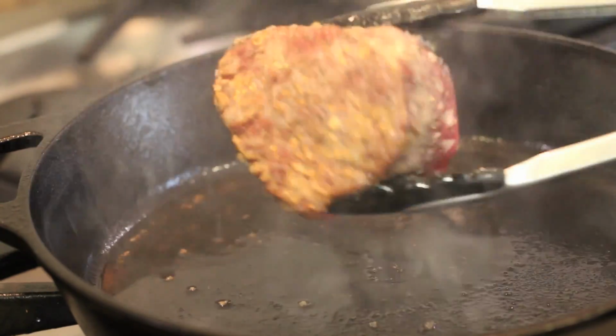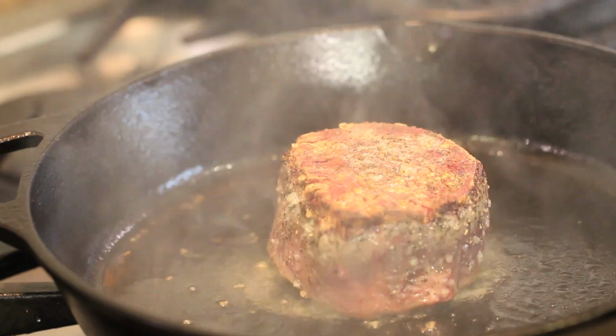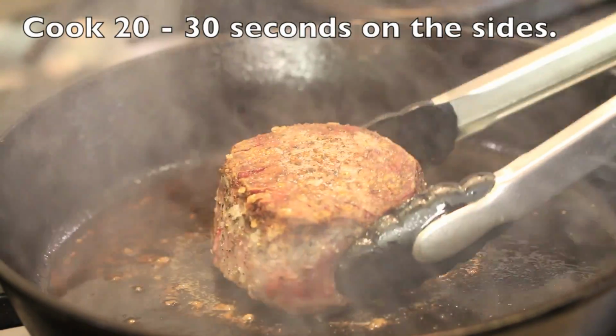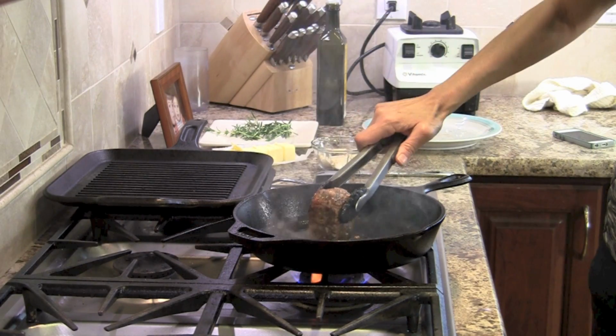All right, 2 minutes is up. I'm going to flip it over. I'm going for another 2 minutes, still at medium-high. Our second 2 minutes are done. Now we're going to sear the sides as well for 30 seconds each. All right, and we're going to rotate.